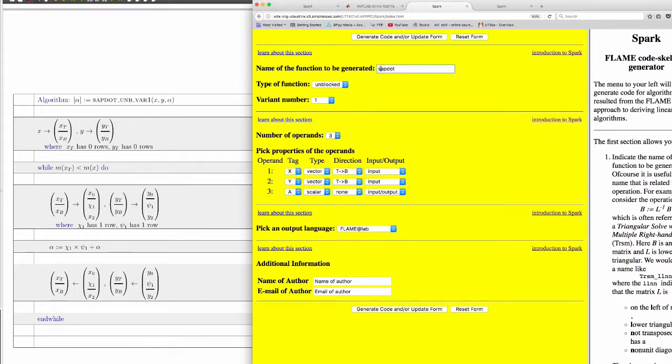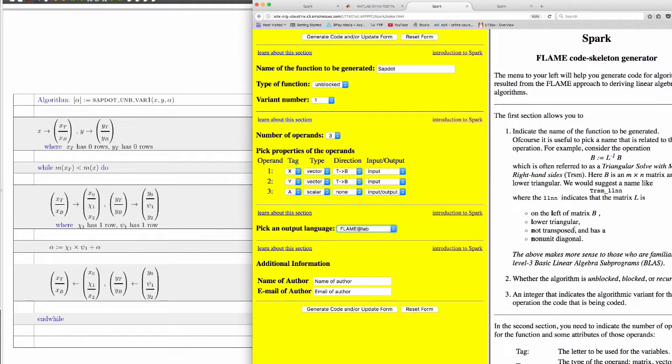One thing we want to do is put a capital S here, because we named our function with a capital S. Then, in theory, we should be able to change to wanting the FlameMatlab, the Flame API based implementation of the algorithm, and everything should show up on the right.